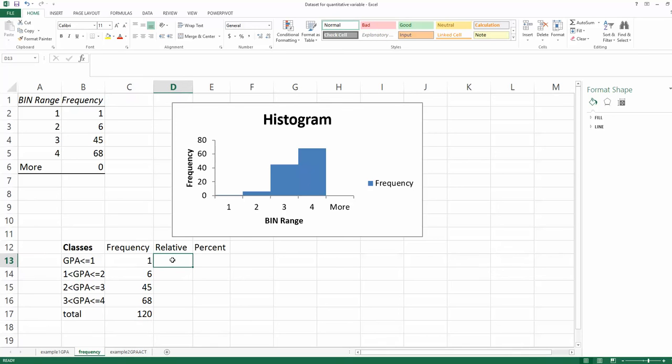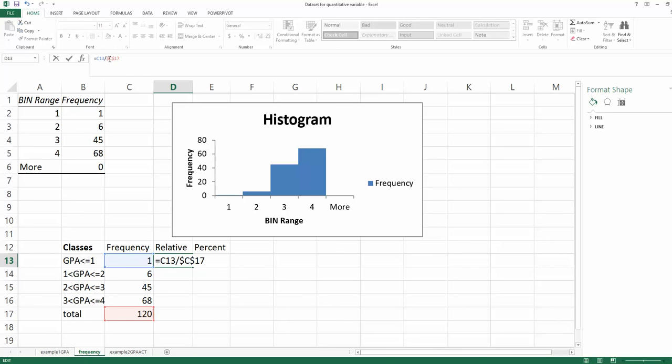Now we can start to work on the relative frequency. For the first cell of the relative frequency, it is equal to the first class frequency divided by your total sample size. As I said, we can use the drop down function, which means we're going to lock the denominator as we drop down. We only want the numerator to keep updating. So go to the function box and put the mouse between C and 17. Find F4 on your keyboard and push F4, and you should get two dollar signs, one in front of C, one in front of 17. By doing this, you lock your denominator.